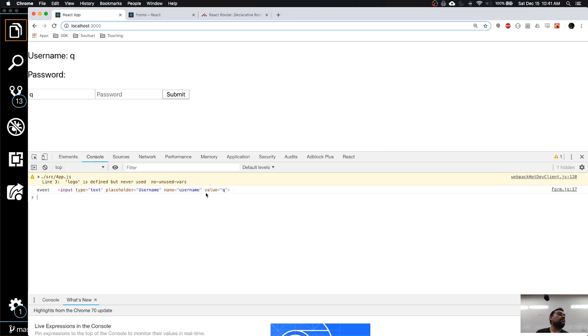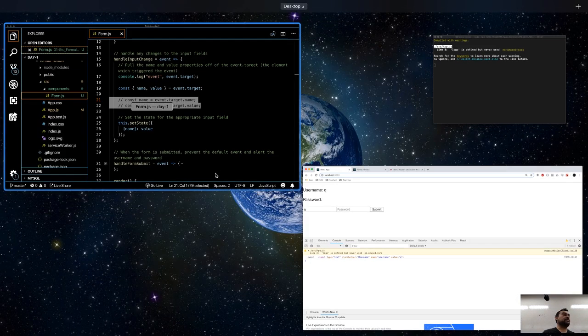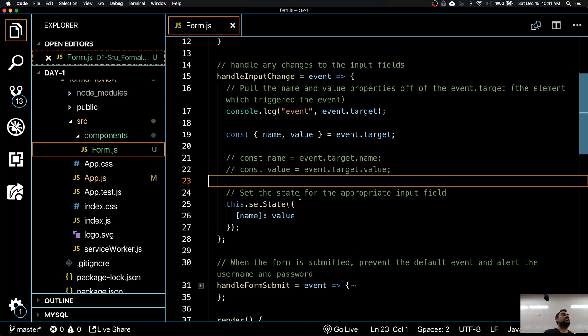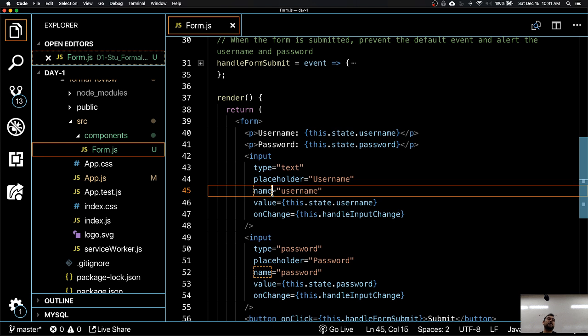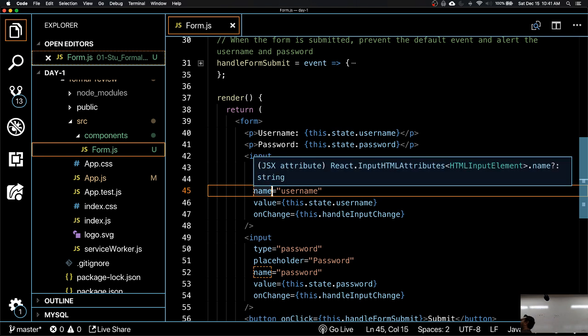So this name and value has to be one-on-one, and this is the only way it can find and assign that value. Okay. Rename that. You can rename them. Yes, exactly. It doesn't have to be name, but where would you rename it? You would rename it over here. So if I put name1 over here, and then I put name1 over there, then it's going to start working. Can we rename it over there as like name as something else, or something in the syntax?